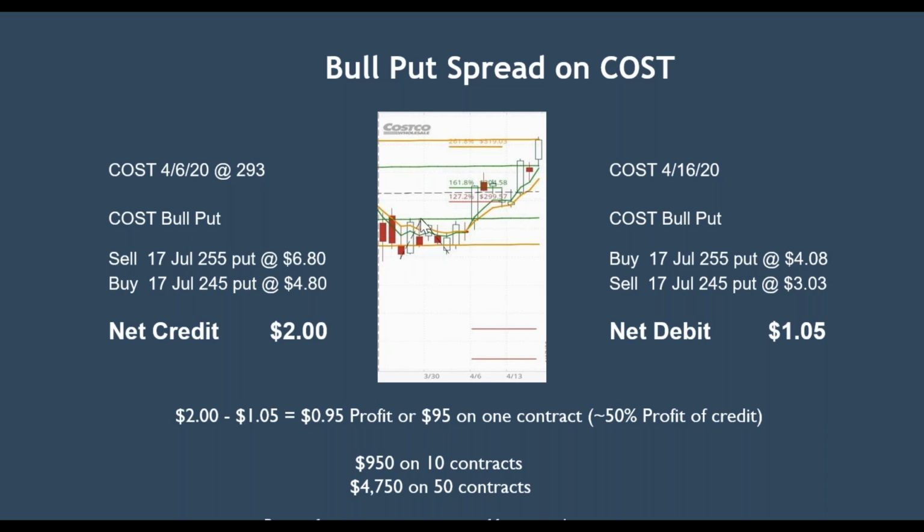What we have here is a measured move. So in other words, the price has come up, then pulled back, but made a higher low and then made a higher high right here. That's when we want to get in. This is the 5-day and the 8-day exponential moving average line. Once we have a measured move, you can apply Fibonacci extensions, the 127, the 161, and the 261. These help me to determine when to exit. They show me when the price is a little bit overextended.